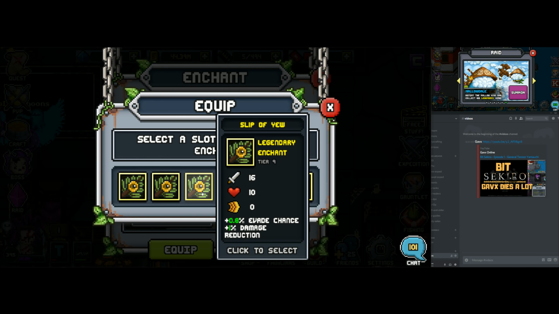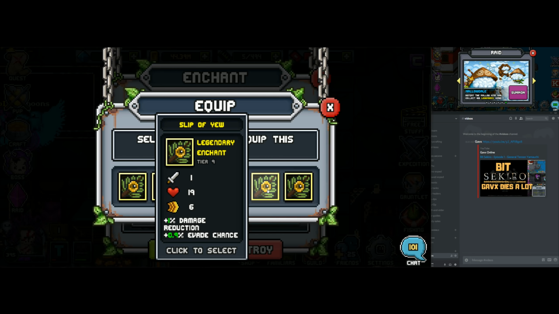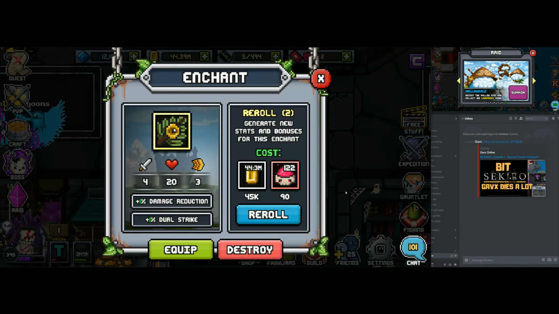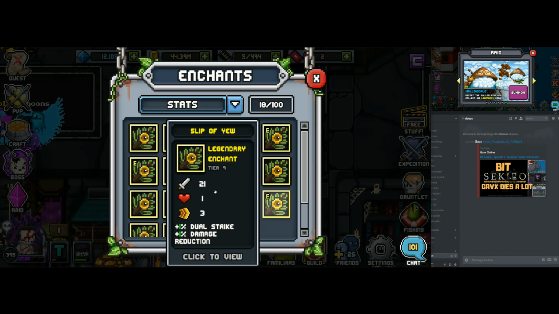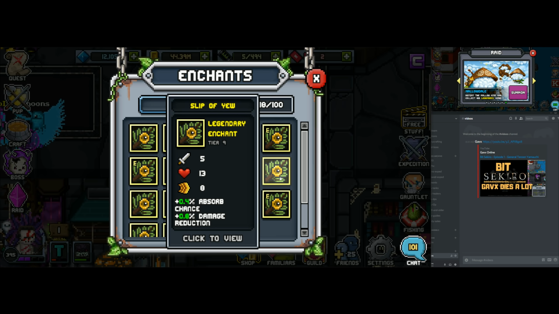Dual strike is almost useless on a tank, but it is better than nothing. And these ones, these are pretty good. I'm gonna stick with these. I'll hang on to it for now. Let's see. Empower and speed, that's really good for DPS. Absorb and reduction, we just saw that one.